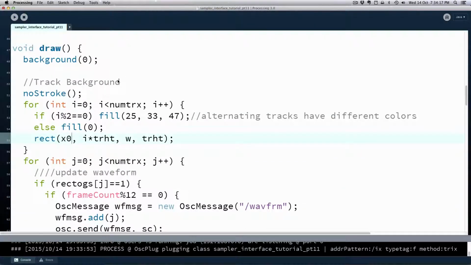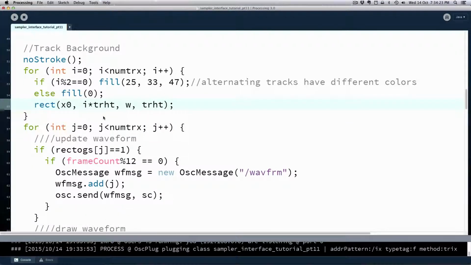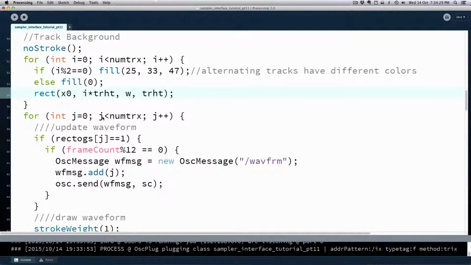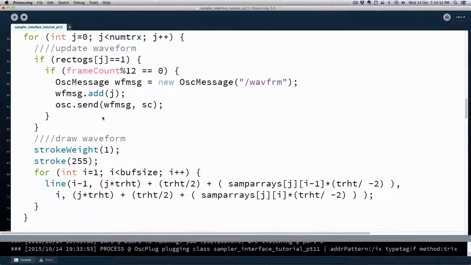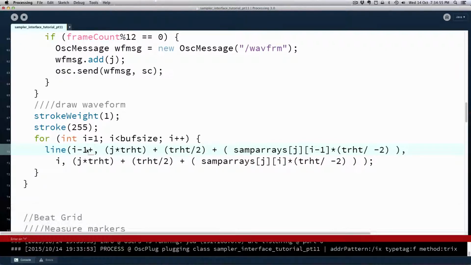All right, so we'll go again bit by bit. So update waveform. That's okay because that's just updating it, sending the message. Okay, draw the waveform now. We're going to have to start at I minus 1. That's your x1, right? So that'll start at 0. So we're going to just have to add to this bit. And since addition and subtraction is all the same, we don't need to put an order of operations. We'll just say plus x0.